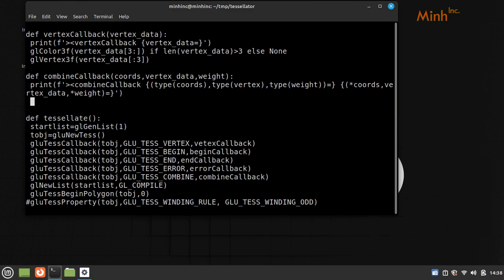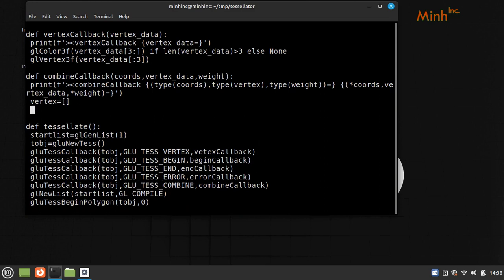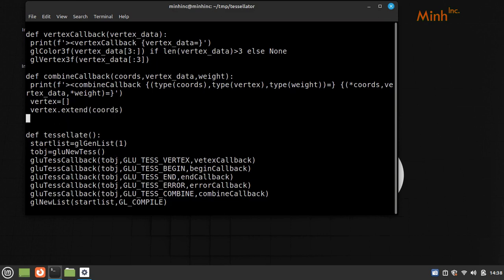Okay, how will we combine now? I'll initialize the vertex and vertex.extend coords. So first coords is the actual vertex, and now the color and other attributes come. So I'll say vertex.append, and in the append section we will append 3 color parameters.